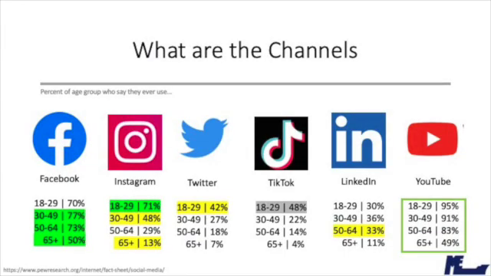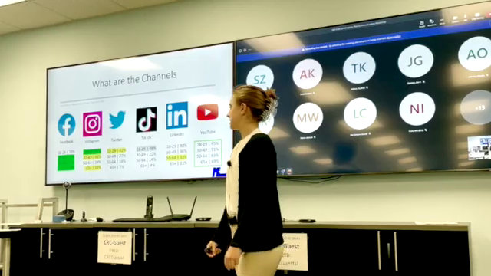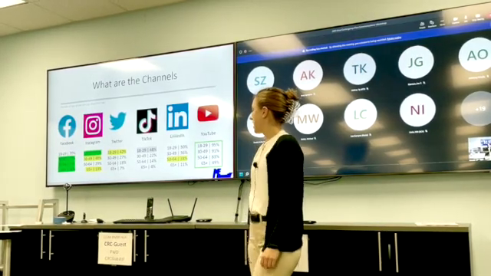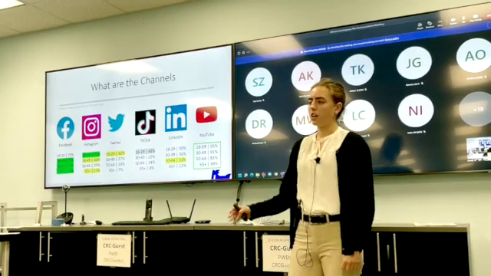There are clear age trends between all of these channels. We are seeing a lot of engagement at the front: Facebook, Instagram. YouTube's a little bit special. It's hitting a lot of everybody, so we're just going to recognize that right off the bat. In green, we have our top used channel by each age group, followed by yellow, the next highest platform for each age group. So Facebook and Instagram are getting a lot of engagement way over there. Basically anyone over 30 is touching Facebook, and Instagram is most popular for those under 30.